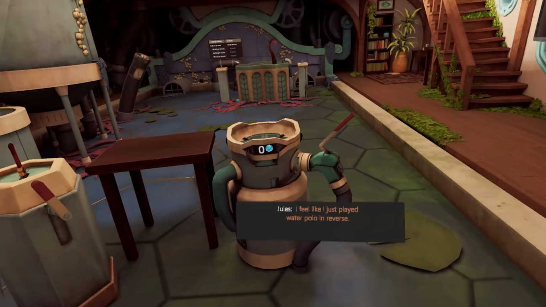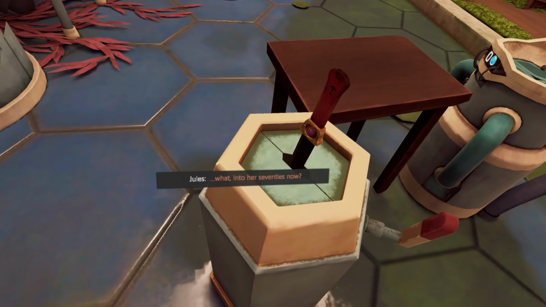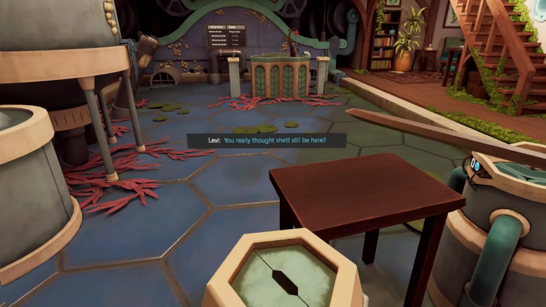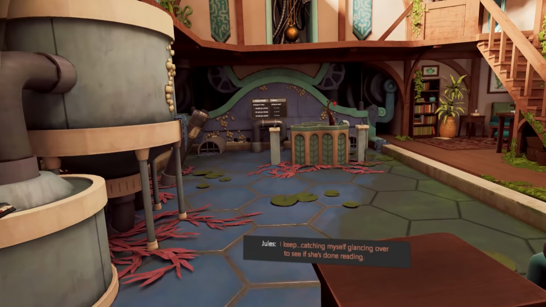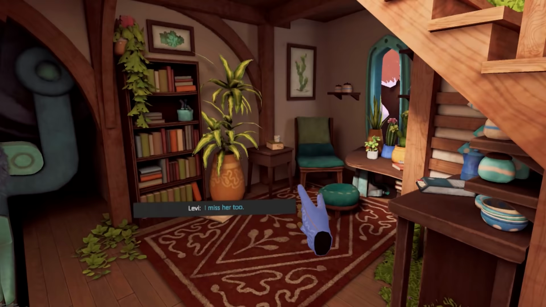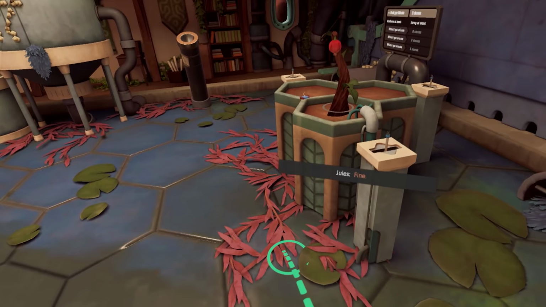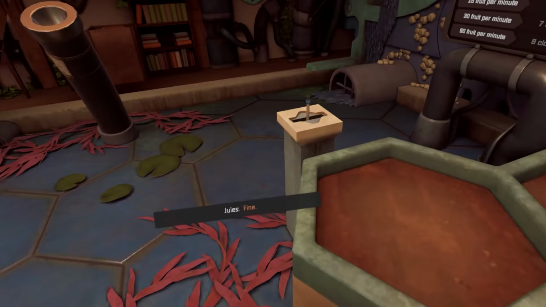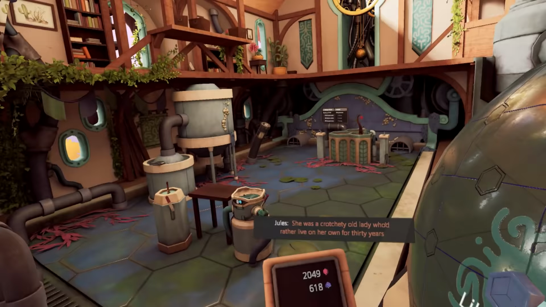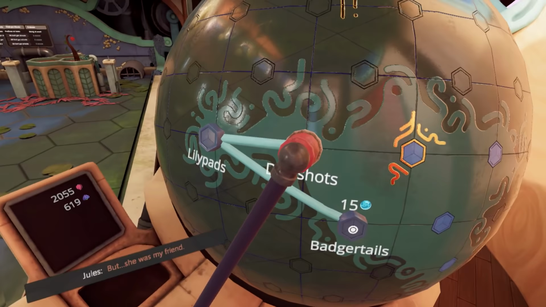How did Adia handle this place? She'd be, what, into her 70s now? Jeez. Yeah. Levi, we haven't found her yet. That's good, isn't it? You really thought she'd still be here? I mean, if she was, we'd have found her sitting right there in the nook. Yeah. I keep catching myself glancing over to see if she's done reading. No, partner. I know. Miss her too? I don't. It's not that. We didn't exactly... Fine. Yeah. I miss her. She was a crotchety old lady who'd rather live on her own for 30 years than learn to accept that people aren't perfect. But she was my friend. Aww. My first friend.